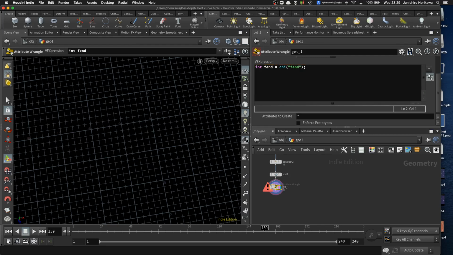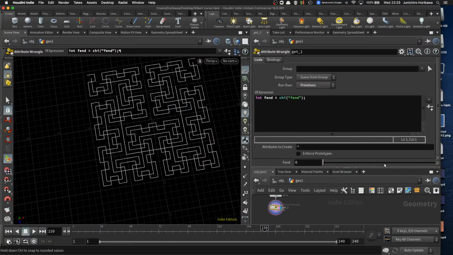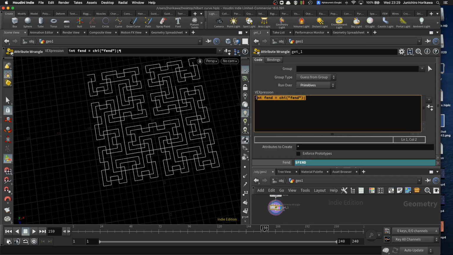Since I don't know how to bring the end frame value in using VEX expressions, I'm just using HScript expressions to get the fend. So $FEND will give you this last frame number here, and by writing this expression inside this parameter channel, I can bring it to the VEX like this.